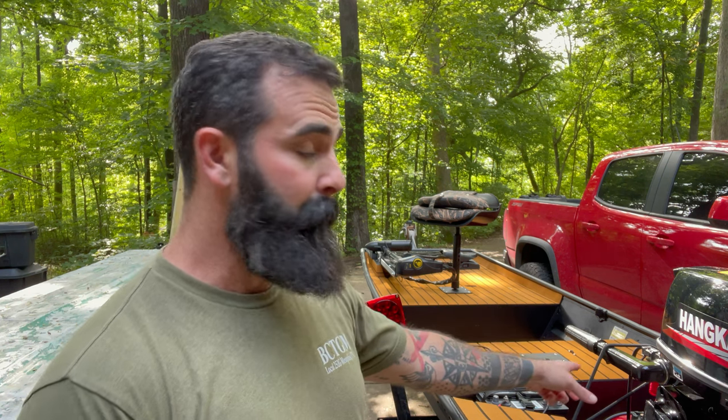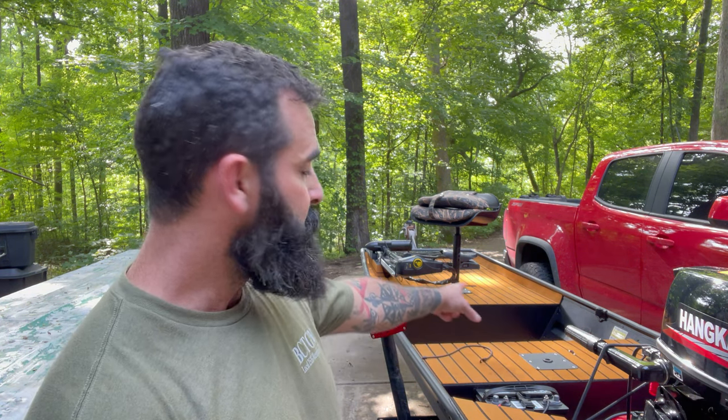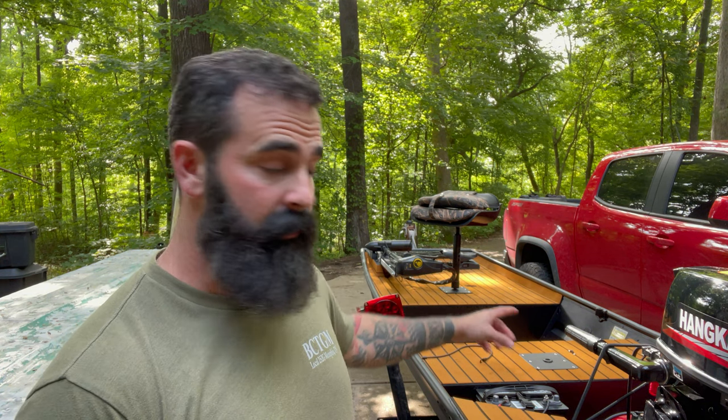We took it out yesterday, and I got 13 miles per hour as the top speed. I would like to say the average was probably closer to 10 and 11. The only way I got 13 is by actually abandoning the motor, which I'm not saying is a smart thing to do, and moving up to the back part of the deck. That weight distribution helped the boat get on the plane better.